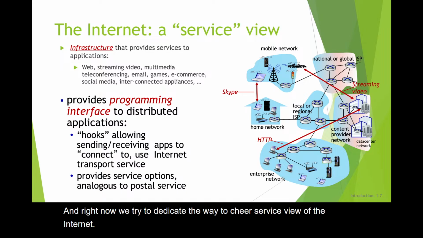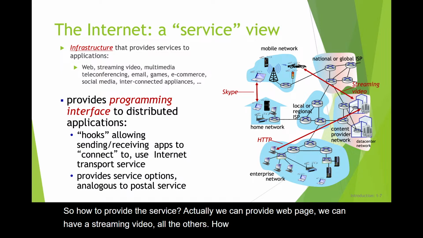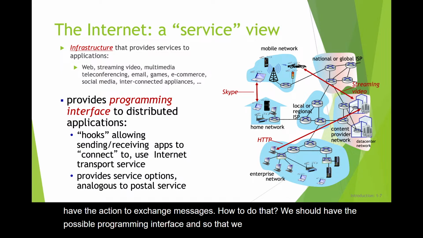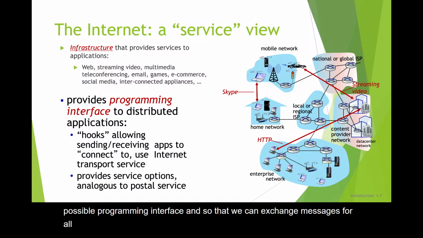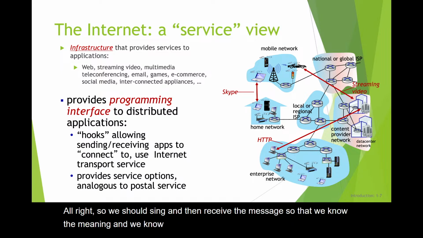So, how to provide the service? Actually, we can provide web page, we can have a streaming video, or the others. How to do that? In fact, we should have the action to exchange messages. How to do that? We should have the possible programming interface so that we can exchange messages for all the applications. All right. So we should send and then receive the messages so that we know the meaning and we know how to have the way to exchange.